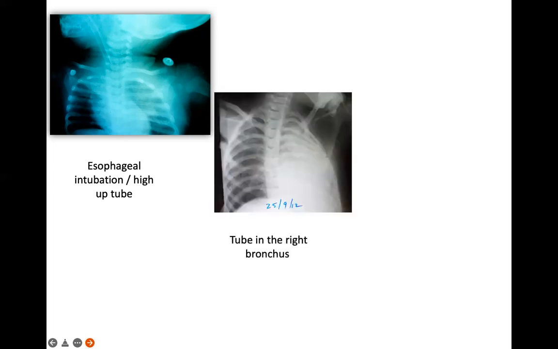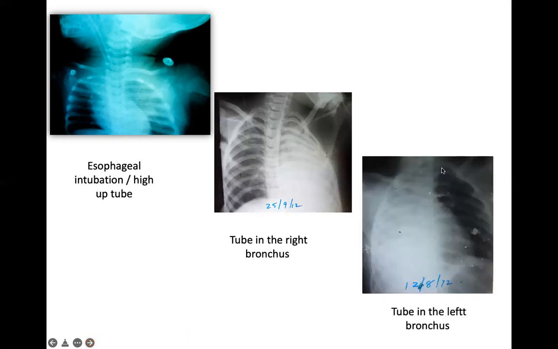The next is when you have intubated and you find that your ventilator settings are higher than expected. I'm talking about a normal lung ventilation. So this is a child with GBS who is ventilated and is hypoxic soon after intubation. Why should a GBS patient be hypoxic? You're expecting a normal lung. So here what has happened? Your tube has gone to the right bronchus, because of which the whole of the left lung has collapsed. And rarely you may have the tube going into the left bronchus and making the right collapse.